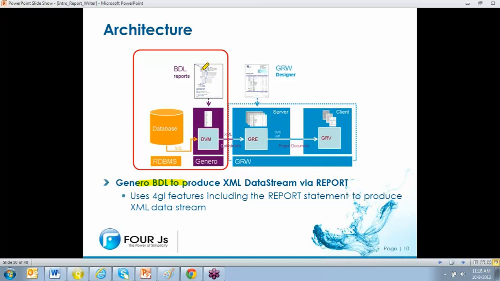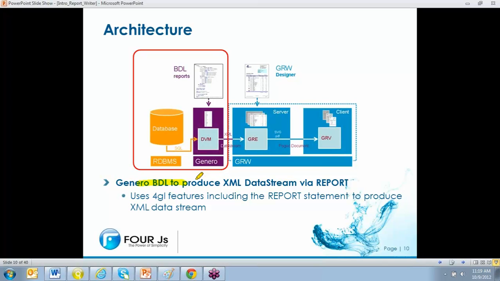I know some of you come from an Informix background and you're familiar with Informix reports. There's a report block, for example, just like you see in the old legacy Informix reports. So it looks very similar. We'll look at them in detail a little bit later. So we're going to use BDL to produce this XML data stream. That'll be one basic difference between an old legacy report and a BDL report.